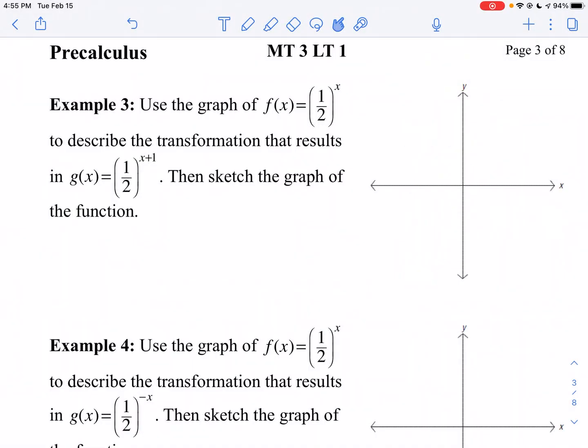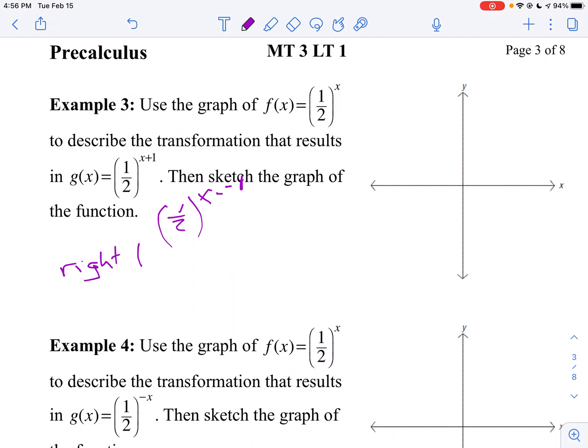Now let's extend out to transformations of exponentials, which is really no different than what we did with polynomials or anything else. If I take a look at my first one, I've got this graph, f of x equals 1/2 to the x power. And I'm going to do a transformation. I'm going to have g of x be 1/2 to the x plus 1 power. Well, notice that's a horizontal transformation, isn't it? Because h is -1, so it's actually 1/2 to the x minus a -1 power. So what happens is we're going to move my graph to the right one.